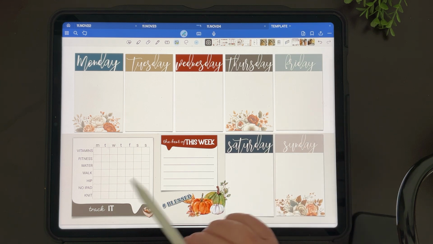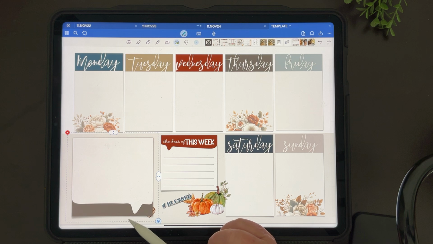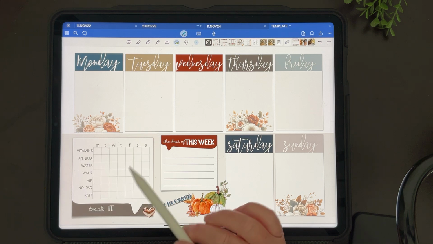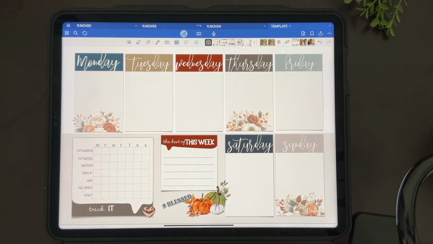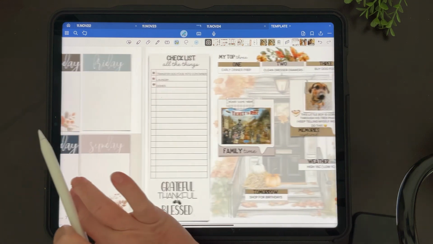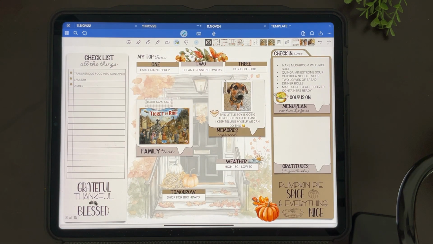And yeah, I also stretched this background so that it would fit nice and big on this page. Here is an example of a daily page. I absolutely love this page and the colors on it, and that there's so much room to keep memories and be functional as well with my checklists.